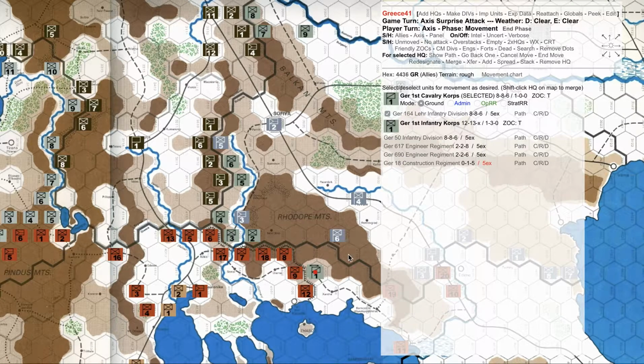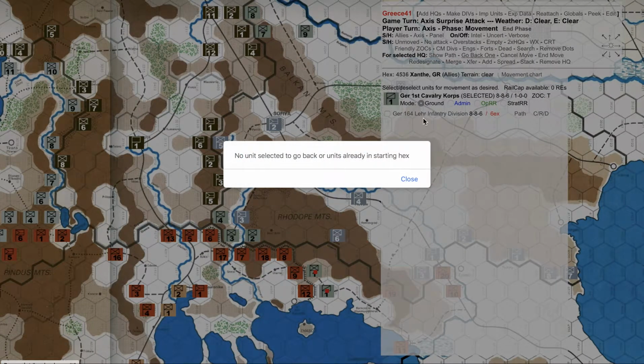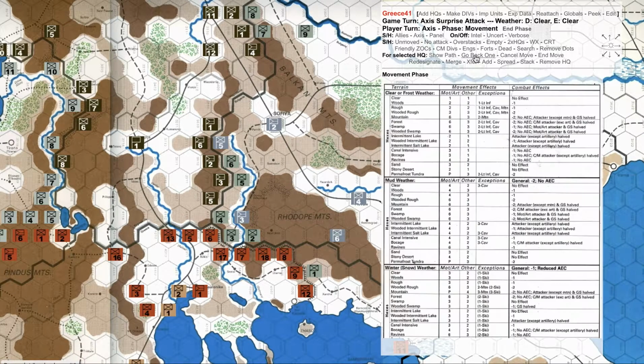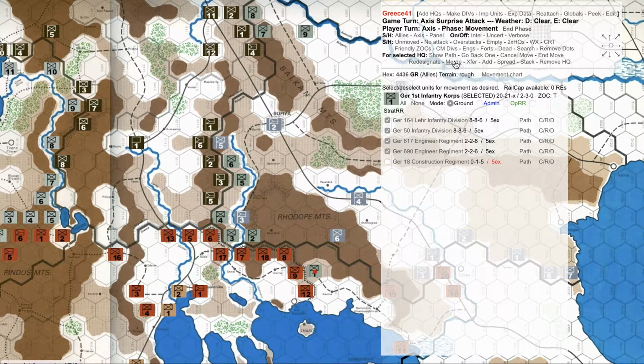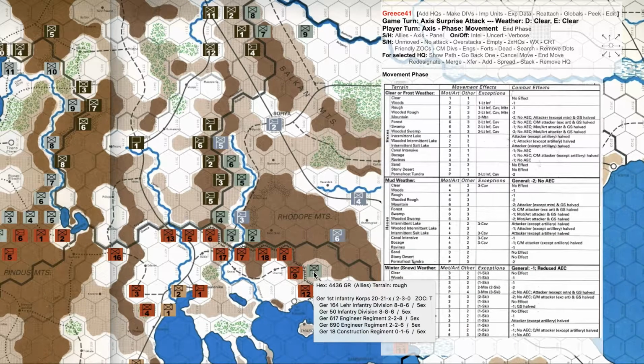And because just the cavalry headquarters and its one unit is selected, now if we go here, just that guy goes. If we say go back one, whoops, he's not selected because he is out of movement points. So I'll select him and say go back one, and it puts him in here, and I'll merge all that, and it's all set. We can remove a headquarters if it's empty, and that happens once in a while.